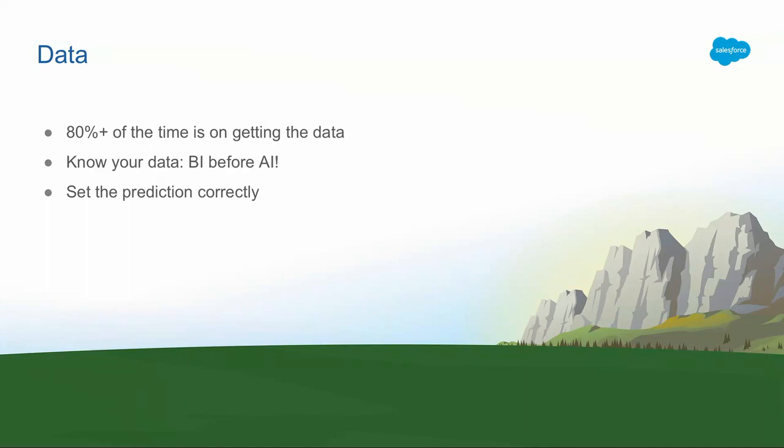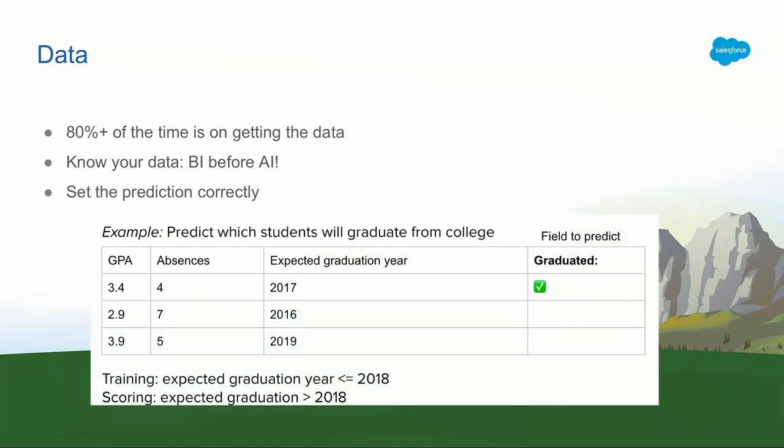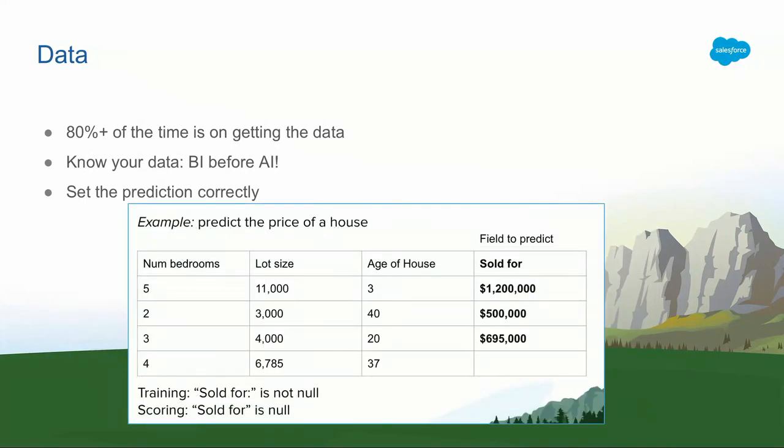Then setting up predictions actually can be tricky. You have to define what you want to do very carefully. Some cases are easy. In data science jargon, we have this concept of a training set that you learn from, and the scoring set is what you're trying to predict on, right? Let's say you want to predict the graduation year at your college. Then you're going to use all the students that have graduated before, let's say 2018, as historical data to learn from, and then you're going to predict on those that are currently in college. Pretty simple. Another typical use case: you want to predict the price of a house. Again, you have many examples from the past of houses that sold for different prices, you use that to learn. And then for the current houses that are up for sale, that's what you're going to predict.